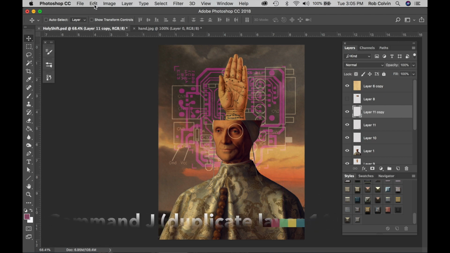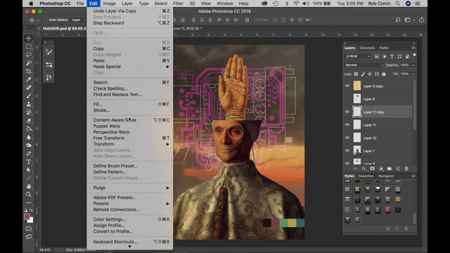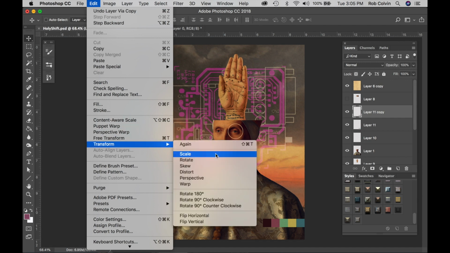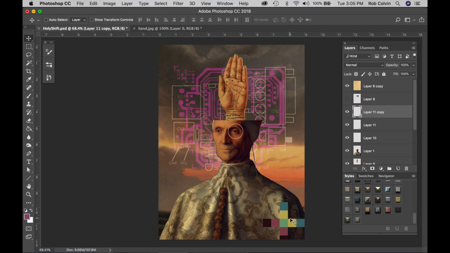So I'm going to duplicate that layer, Command J, and I'm going to edit, transform, and rotate counterclockwise. So now I'm repeating that shape to help unify my piece with repetition. So I'm moving it up here in the corner, and I'm going to merge that copy into layer 11.